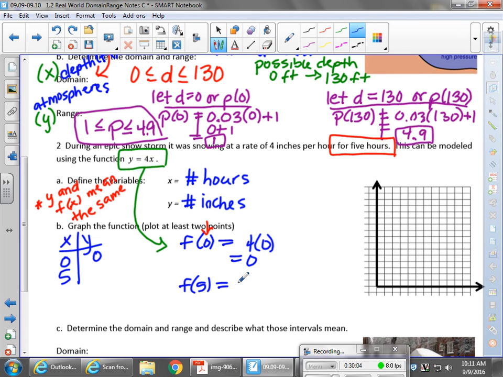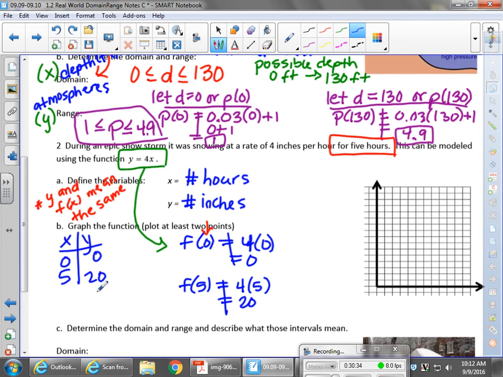And then here, Lewis, what am I plugging in? Good job. I'm substituting in a 5, and I get 20. F of 0 equals, I just put a line down my equal signs. This is a 4. Sorry, it's a little tight. Let me fix that. There we go. 4 times 0 is 0. Great. How many points do I need to graph a line?